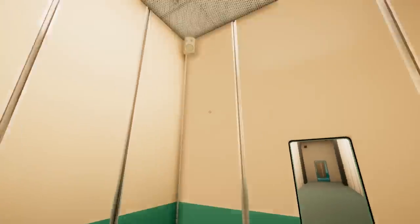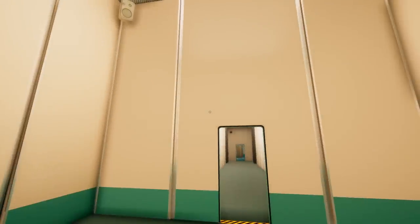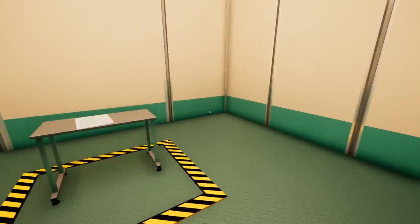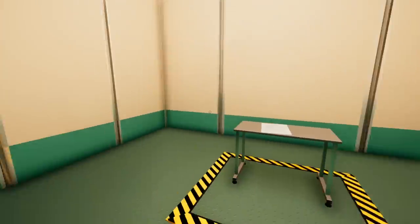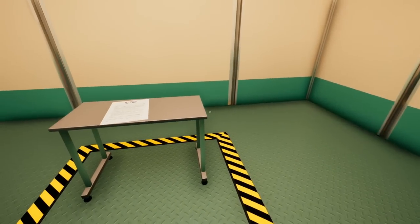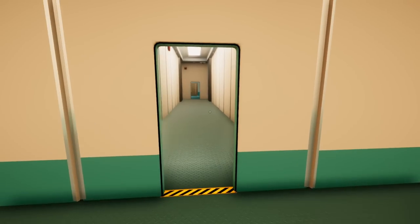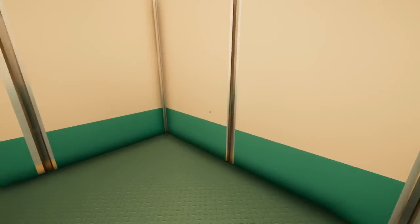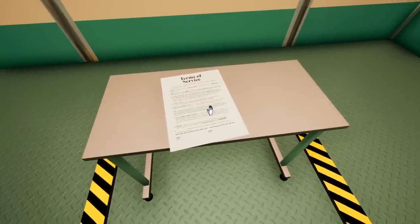Anyway, when I first loaded this game, my mouse was moving around really sluggishly, like there was some kind of weird jacked up mouse acceleration going on. I fixed it by going into windowed mode and then back to full screen mode, which let my mouse move around as normal. I don't know if any of you are going to deal with this, but I figured I'd put that at the beginning of the video just in case somebody picks this game up and is like, why does my mouse move stupid? And the answer is, I don't know, but at least there's a fix.